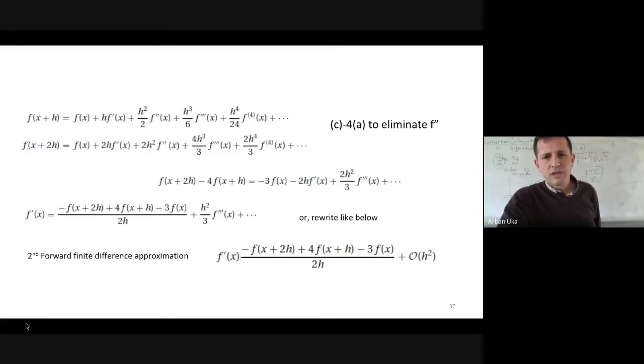So it looks like here, in the 4th line of this slide, we can put together all the terms that include f, but not the derivatives. And finally, we figure out that we can calculate the first derivative of f of x, where the error will be the last term, which we will truncate. If we throw away the term h squared over 3, which is this term here, then that means that our error is O(h squared). So we can write this expression down here.